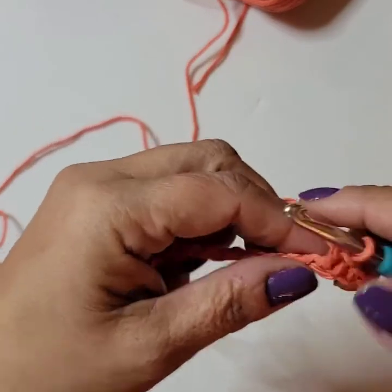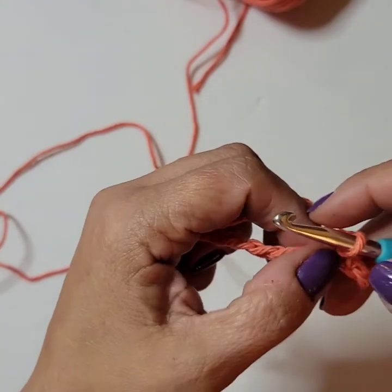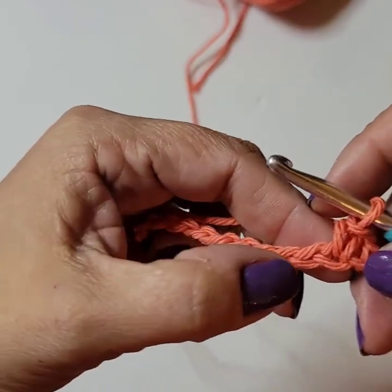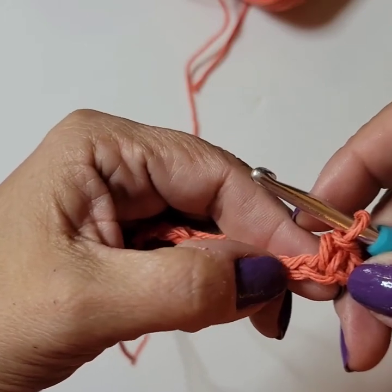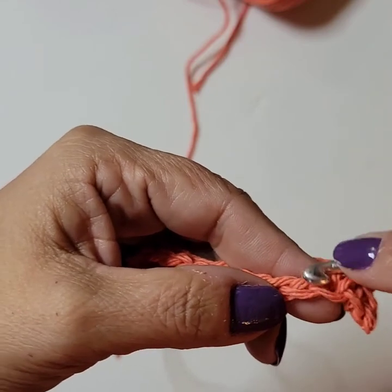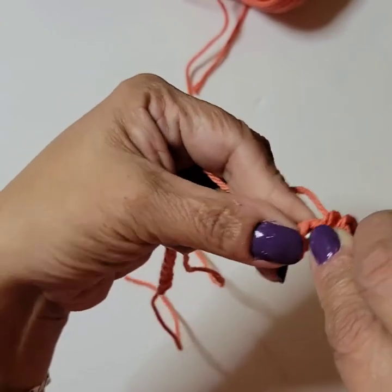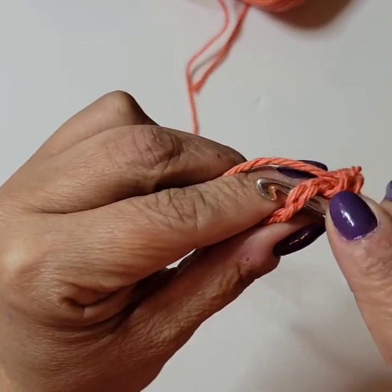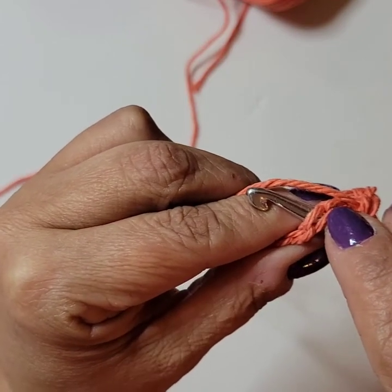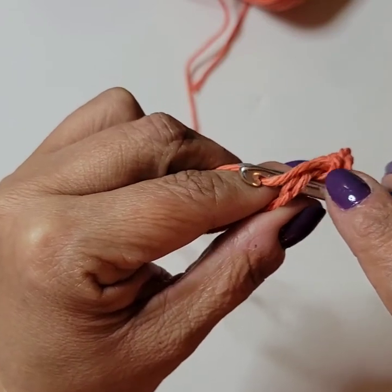All right, let's do this again. All right, you did that one and this one. That's 1, 2, single crochet. Now we're gonna go to the next one, to the third one right here. Okay, it looks like a V. Okay, you're gonna put your hook in there, all right? Put it in there, look on top. Yep, it looks like a V. So you're doing it correctly. And then you're gonna yarn over, grab some yarn, pull it through the chain.